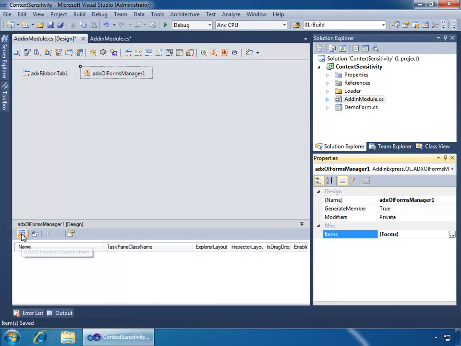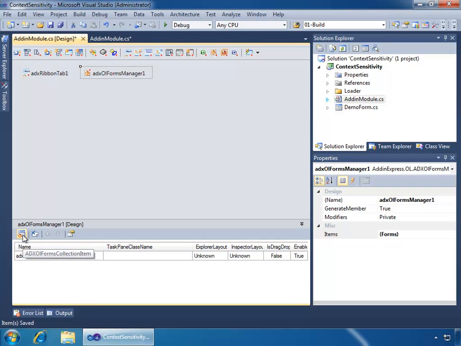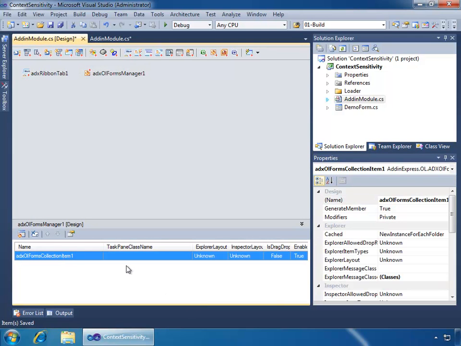I'll just come back right here and use the new feature. If you have the latest and greatest build from Add-in Express 2010, I can just click the Add Collection Item button, and here we go. Now, when I select it, you might think you can change some values here in this grid view. You really can't. These are display only.